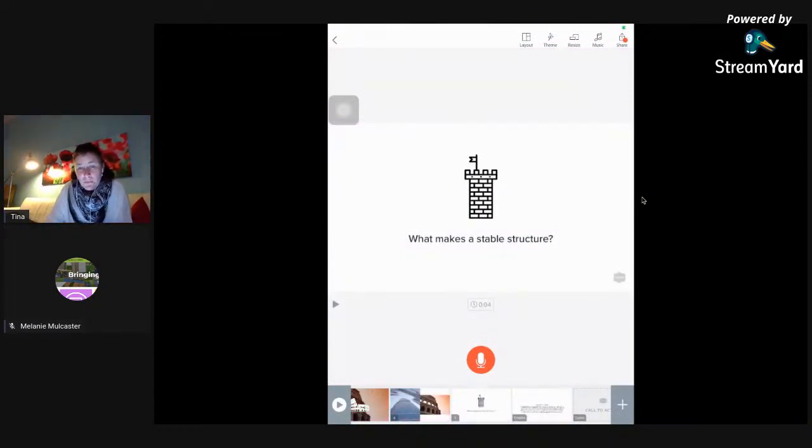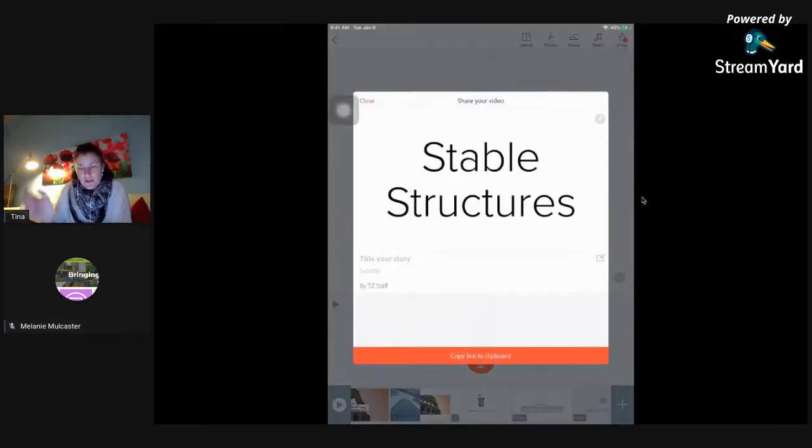So once you get a link, Barb, you can definitely post it in an email to parents. You can post it to FreshGrade, and that's a bonus of having that copy to link. It's just a link that anybody can access. It's read-only. They can't change what you've created. It's just a published link, and it will stay there as long as you want it to.